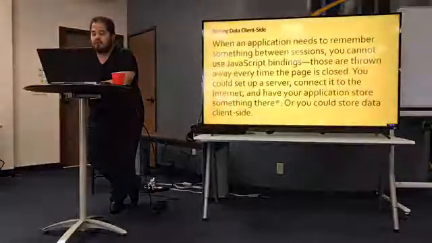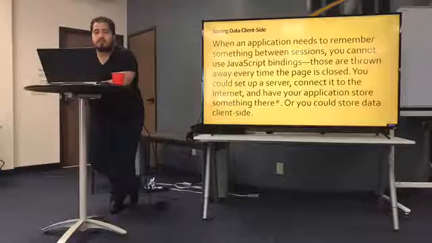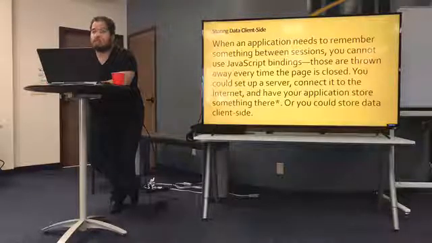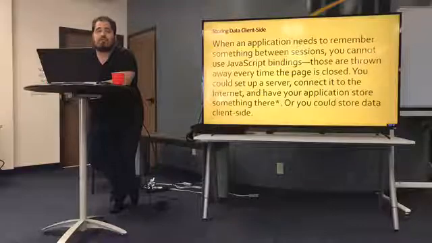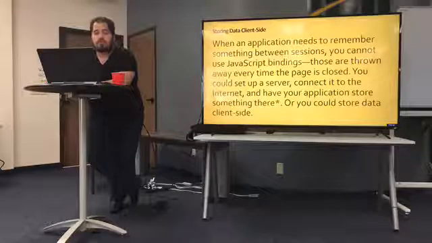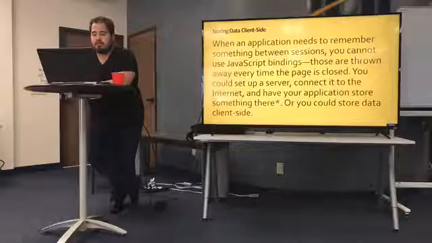Okay, now we're towards the end. What we're going to talk about now is pretty interesting. It deals with local storage and local sessions on the client. When an application needs to remember something between sessions, you cannot use JavaScript bindings. Those are thrown away every time the page is closed. So when you close a page, reload it, whatever, all your variables are reset. Does that make sense? Okay, so you could set up a server, connect it to the internet, and have your application store something there.